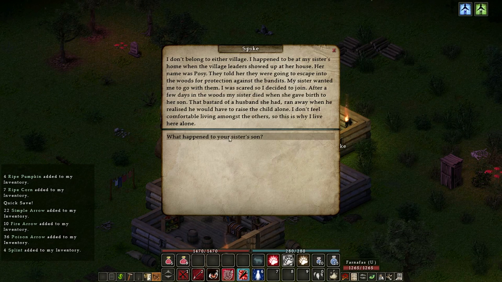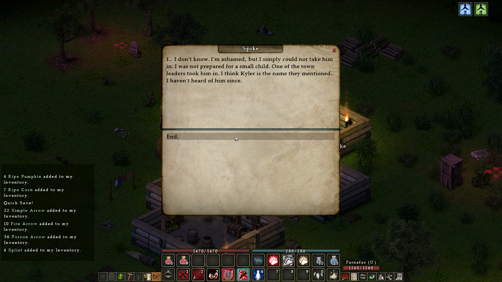What happened to your sister's son? I don't know. I'm ashamed, but I simply could not take him in. I was not prepared for a small child. One of the town leaders took him in. I think Kyler is the name they mentioned. I haven't heard of him since.